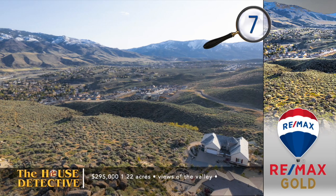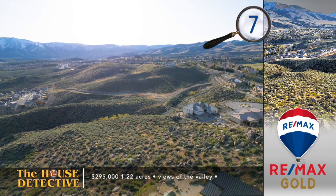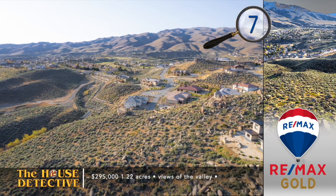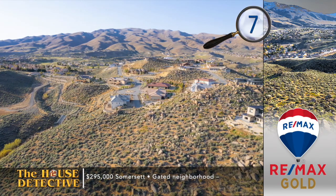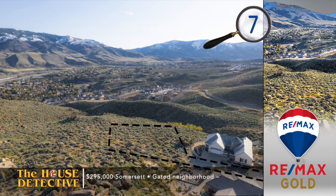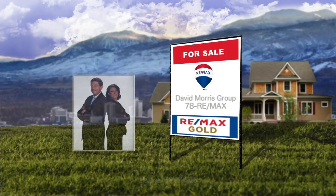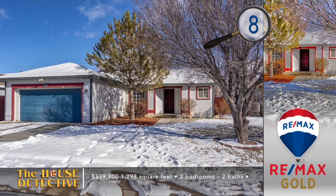Here's a rare spot to build your dream home. Home number seven is located in the gated neighborhood of The Boulders in Somerset — an amazing spot just over an acre of land on a private cul-de-sac. Enjoy views of the West Ridge from this spot. Take advantage of all the amenities Somerset has to offer, from miles of trails and town center to 27 holes of private golf. This just-over-an-acre lot in a gated neighborhood has the asking price of only $295,000. For more about home number seven, please call the David Morris Group at RE-MAX Gold — their number is 78RE-MAX.